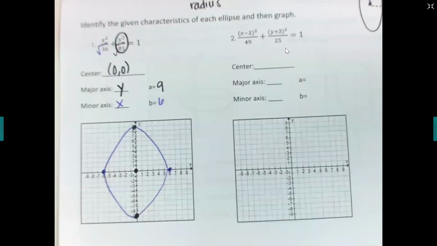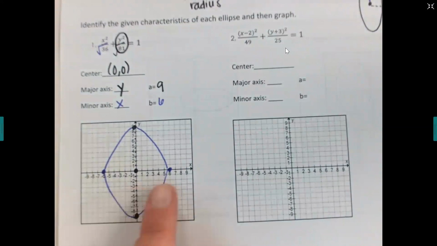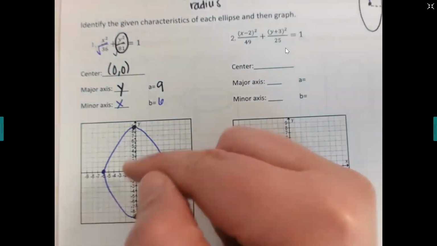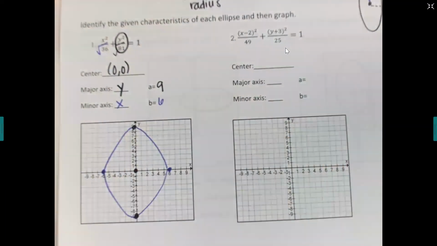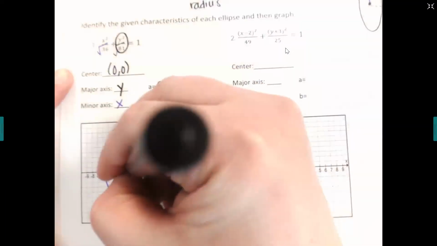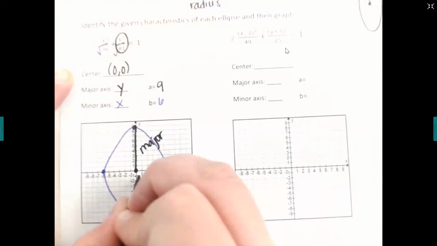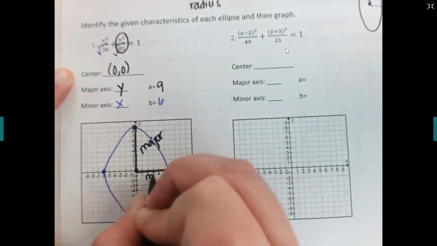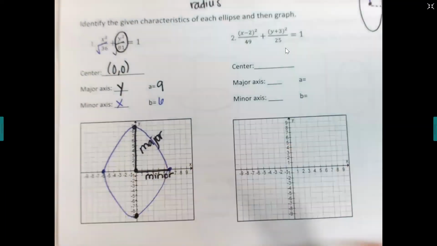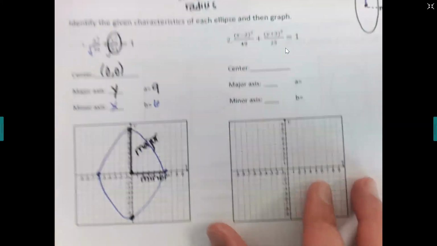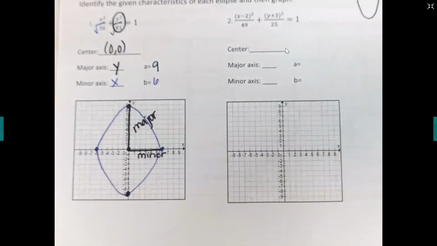Okay, but you can see that they're not circles because you don't have the same radius all the way around the circle. If you measure it this way, it's one thing, this way, it's another thing. Okay, then also let's label this would be your major axis. And then this one down here would be your minor. But remember, it's just based on which one's longer. Okay? All right, now take a look at the second one.